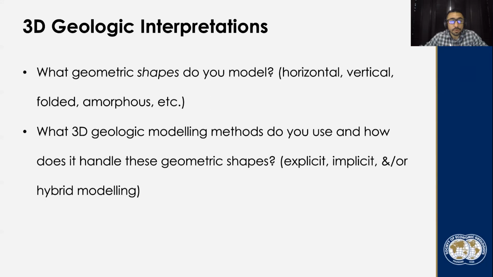Hey, yeah. Well, I used to work a lot in orogenic deposits. Orogenic deposits usually present at least one, two, or three phases of deformation, so there is a lot of complexity in the deposits and multiple shapes. On those multiple shapes, you have folded and refolded deposits. Then you also have deposits that are more controlled by rheology and competent contrast, and deposits that are more linear or planar, kind of shear-controlled deposits.